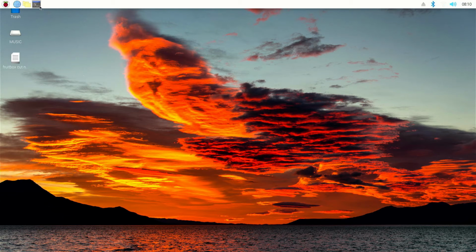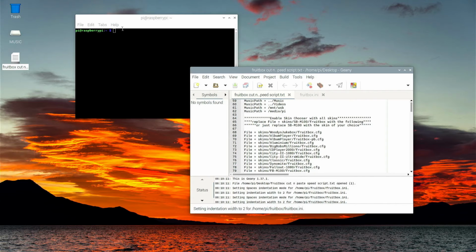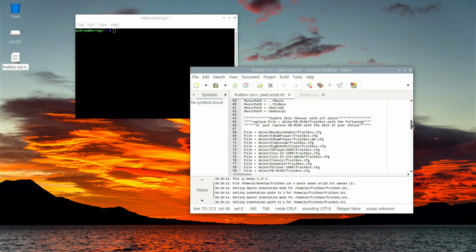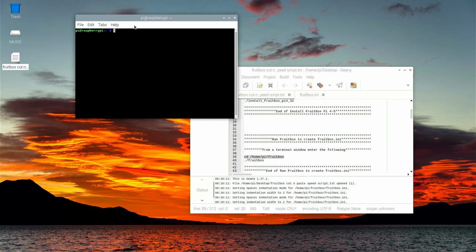So we're going to open the terminal window again and go back to our speed script. Now notice in this terminal window, from the speed script, when we first ran fruitbox, we had to type this cd home pi fruitbox to get back in the fruitbox directory. Now, a trick is you can use your arrow keys in the terminal and go up and down, and it will enter all these old commands that you entered before. So you can just go to that cd home pi fruitbox with the arrow keys and hit enter. Now we're in the fruitbox folder.